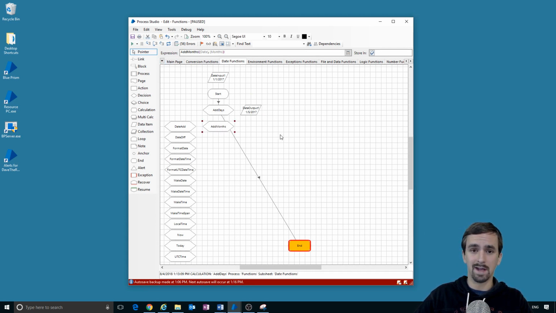AddMonths is going to be exactly the same thing as AddDays. The only difference is that it's adding months. I'm going to actually copy this part of the function. Go into here, and I'm just going to overwrite that part of the input because AddMonths and AddDays can effectively take the same input. And then I want to store into a different date output, so I'm going to say date output 2. Click the button to create the item. Reset. We'll want to connect the AddDays to AddMonths and then AddMonths to end. Play. Breakpoint reached. All right, so we added 4 months to January 1st, 2017 and got May 1st, 2017.